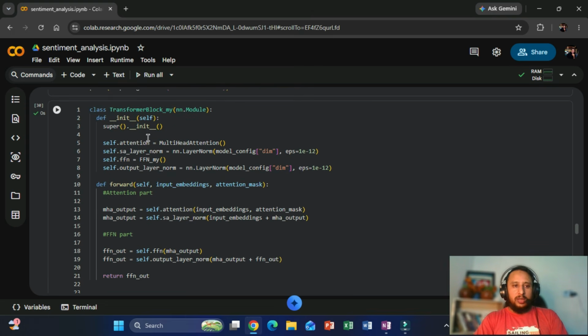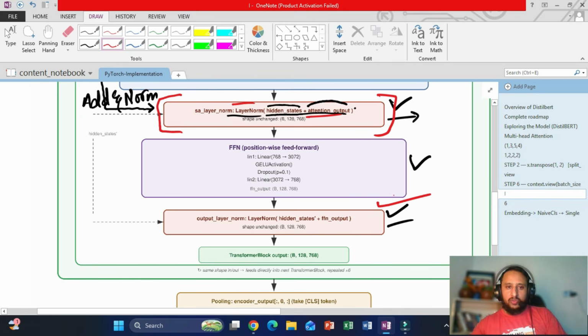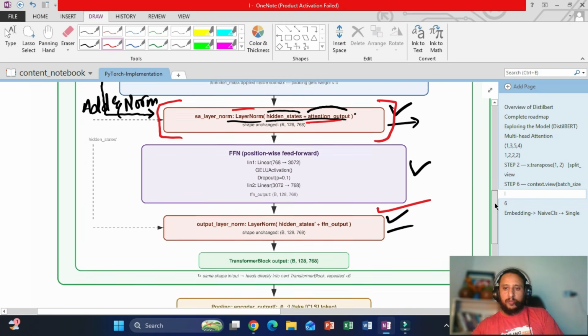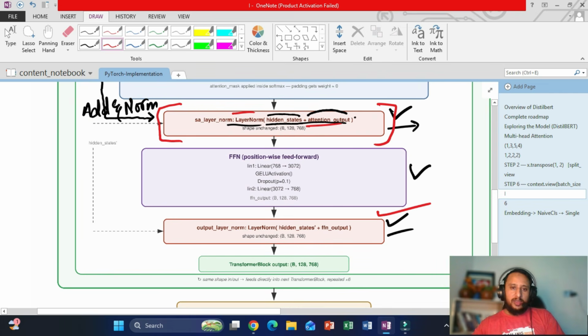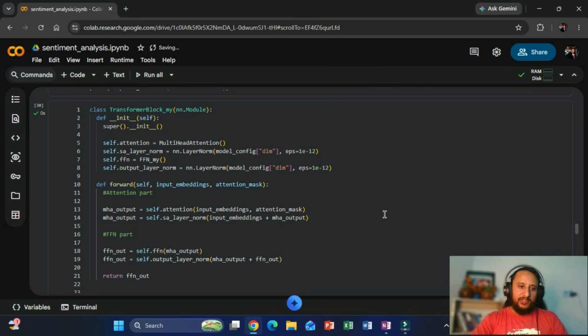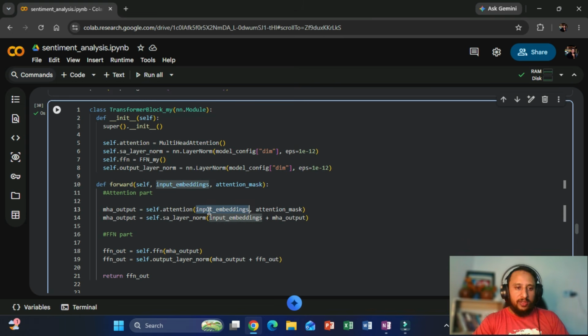So this is now a transformer block. This complete transformer block with these 4 steps, if you notice, we have first of all this attention output. Here we are applying the add and norm.